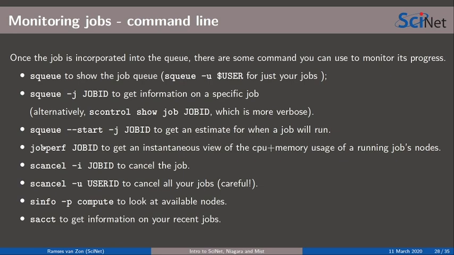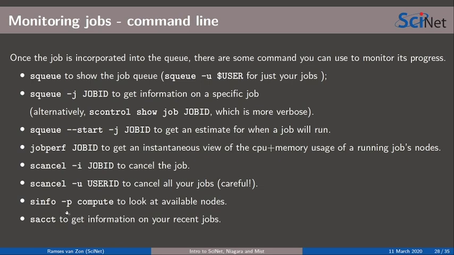If the job isn't running well or hasn't run yet and you know you made a mistake, you can cancel it, scancel. You can cancel all of your jobs. Be careful with that, but you can do that. If you're really curious, you can ask all kinds of things of the scheduler. You can say, hey, are there any nodes down? Is that why my job isn't running? Use sinfo. Almost always, when your job is not running, it's just waiting in the queue. It's very rare that it gives you anything, but you can snoop around.